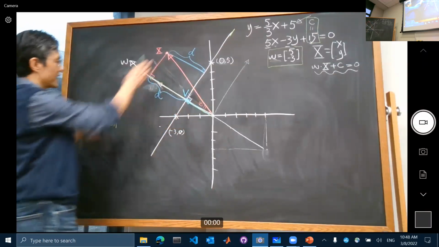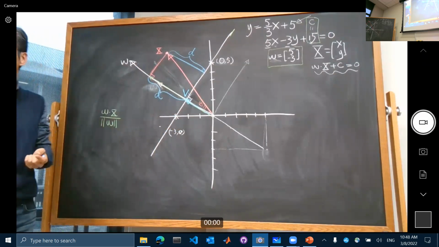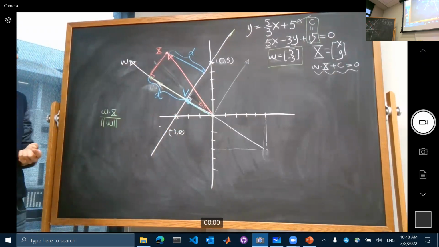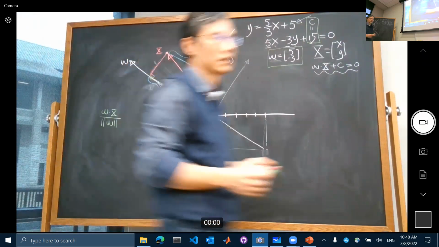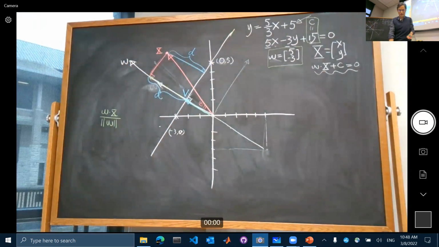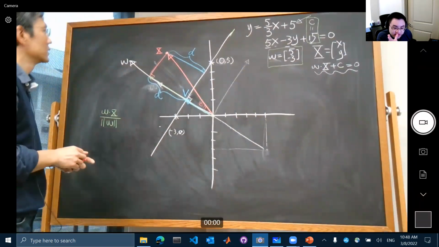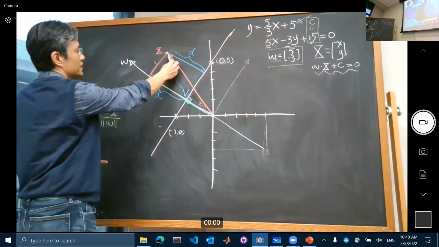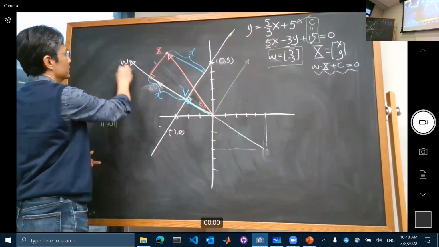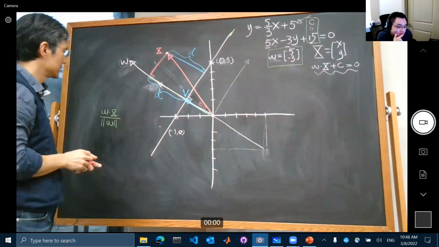The projection of X onto W. Do we not want to find the projection of X onto W? Yes, okay.